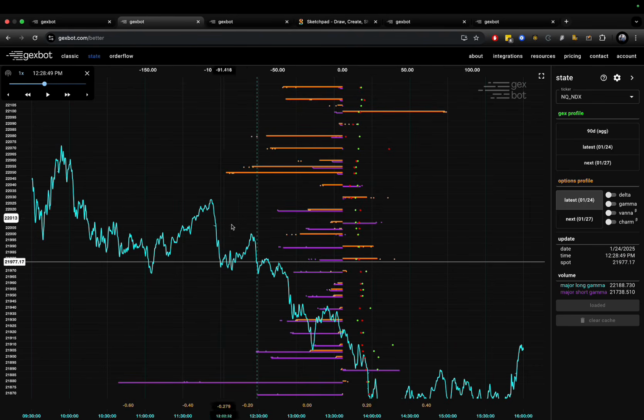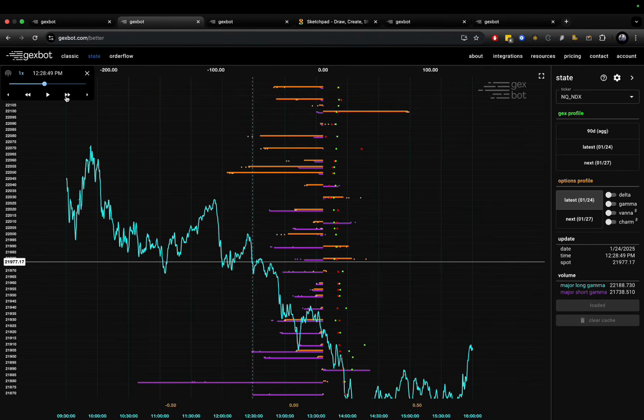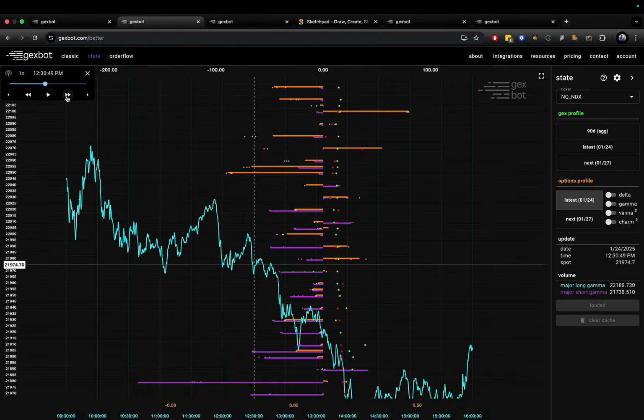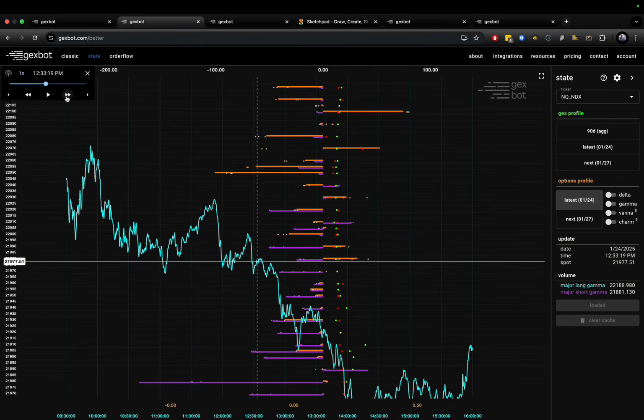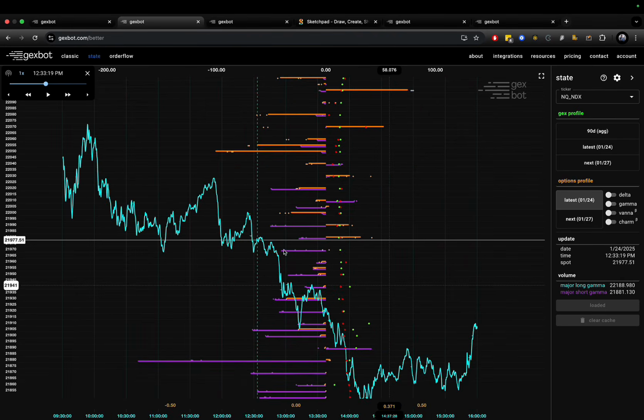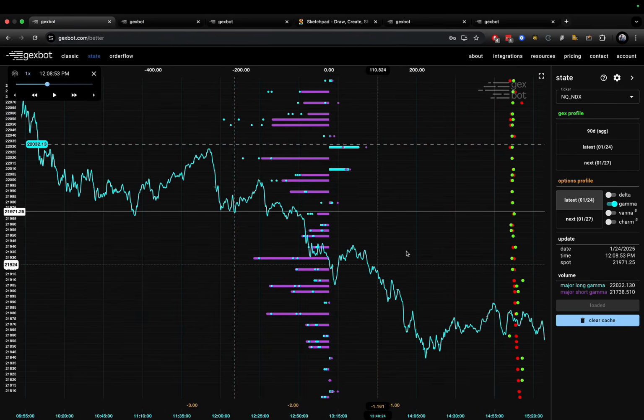So yes, we have an overnight low. We saw that it's been defended, but why? Look, we looked with a magnifying glass at the options profile, and we saw institutions or big players trying to push the market higher by buying calls and selling puts, right? So that's something quite interesting to see on this options profile, right?